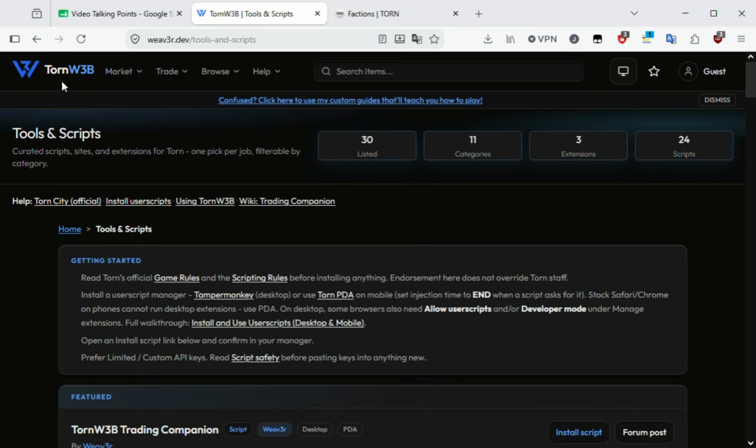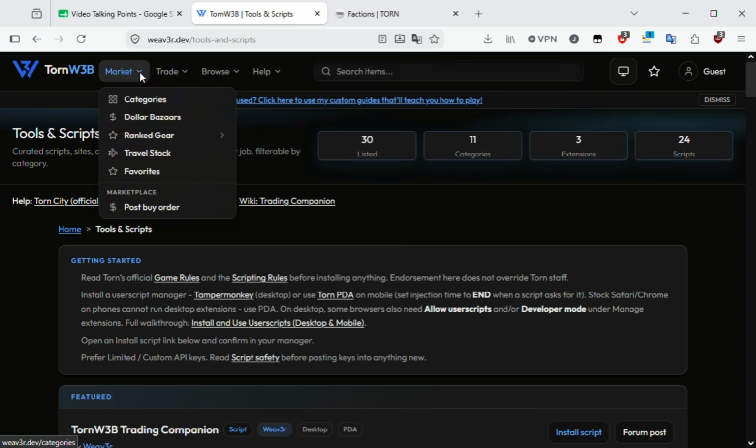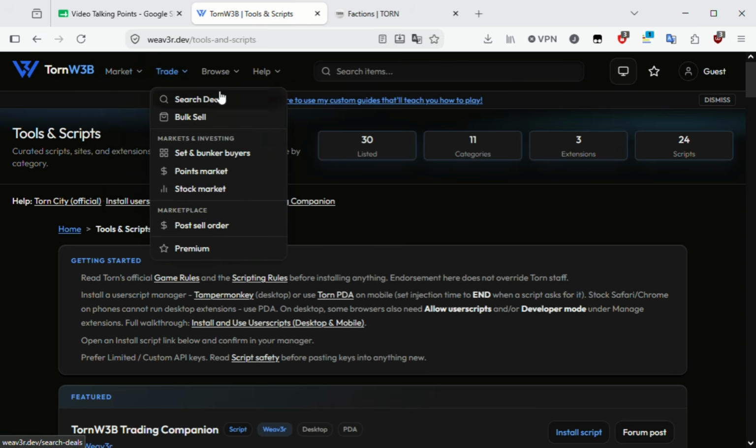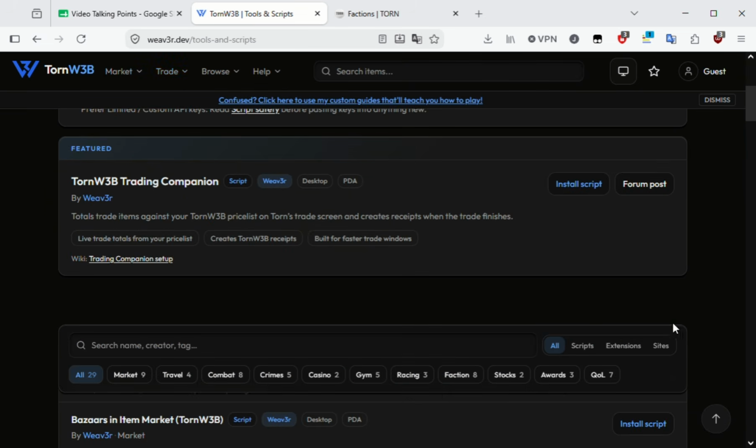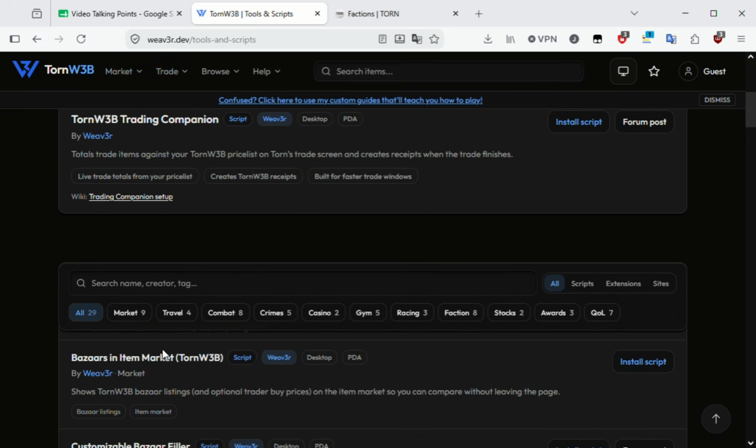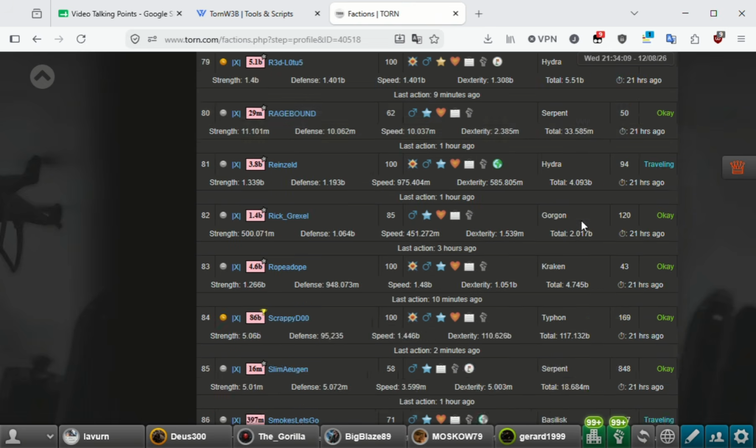This website also allows you to upload your bazaar listings so that other players can see it, and it will also put them into anyone running these scripts so they can see it. So this bazaar is an item market. If you list your bazaar on this website, it will update this script and anyone that has it so they can see it. So I'll actually demonstrate that really quick.